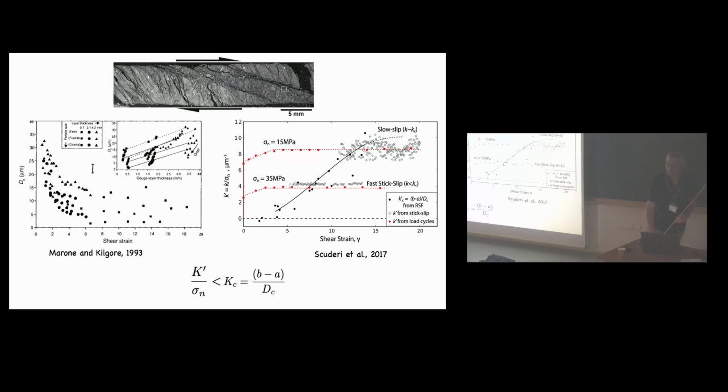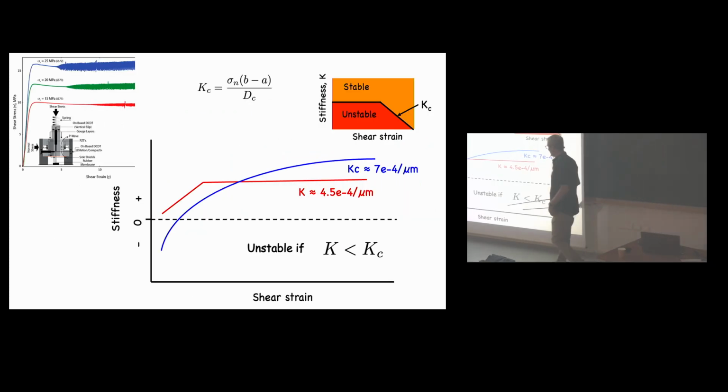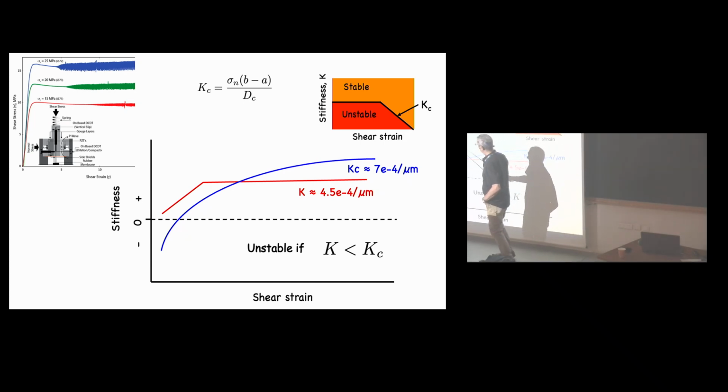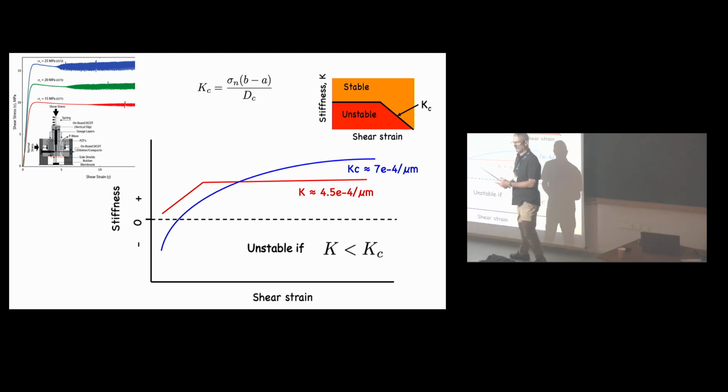Okay, so schematically, this is what's happening. As a function of shear strain, I can show stiffness, and I can talk about the real stiffness of our system. That is, the way we're loading this system. It goes up initially as a function of compaction and densification within the fault zone, and then it just stays constant, more or less. And then K sub C does this. And it's possible to talk about a negative stiffness if we think about K sub C, because if it's velocity strengthening initially, then this value is negative. So you start out down here, and then you become more and more velocity weakening with smaller critical slip distance. And you produce this transition.